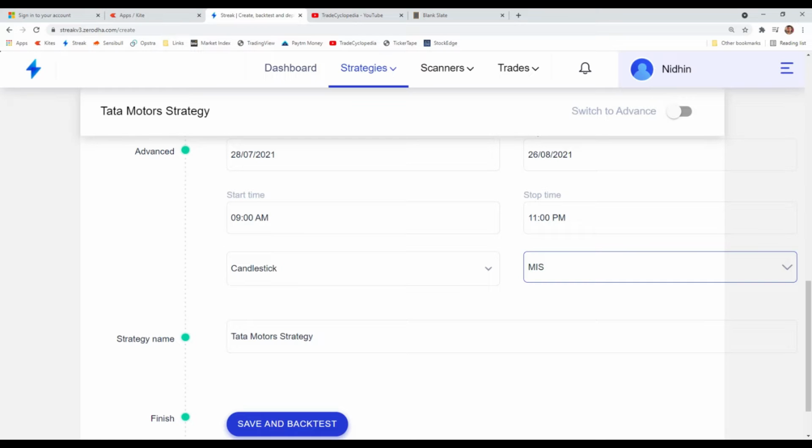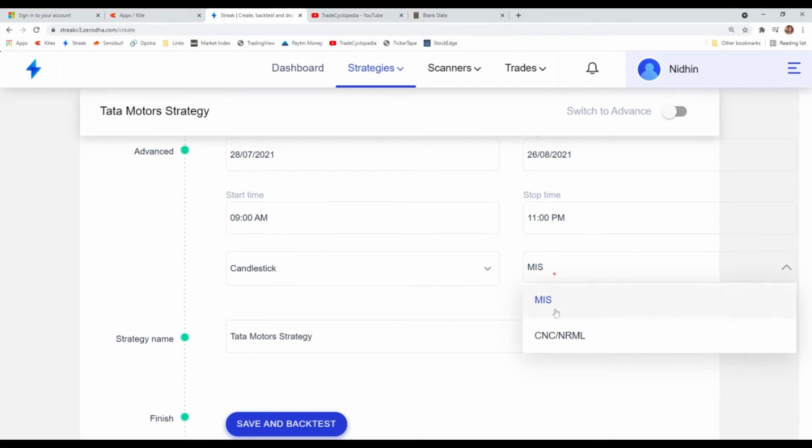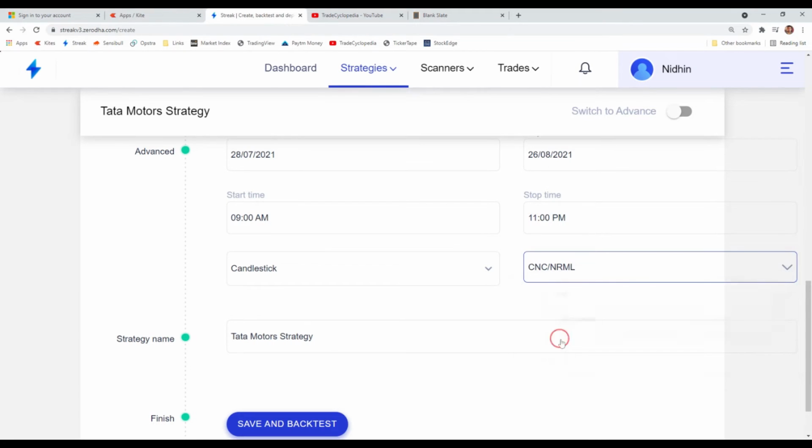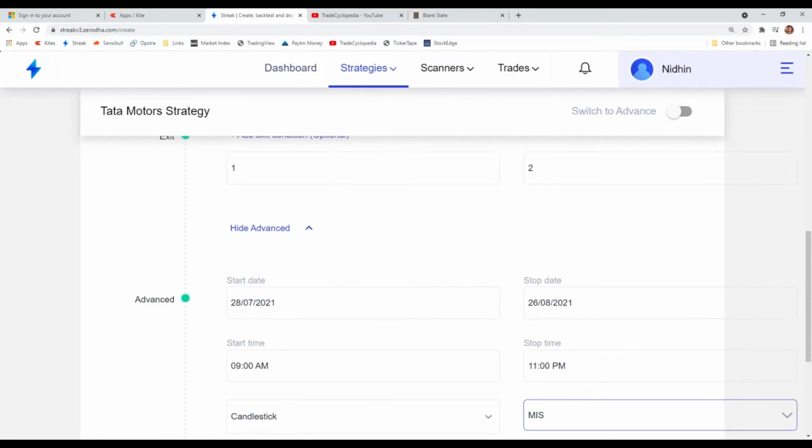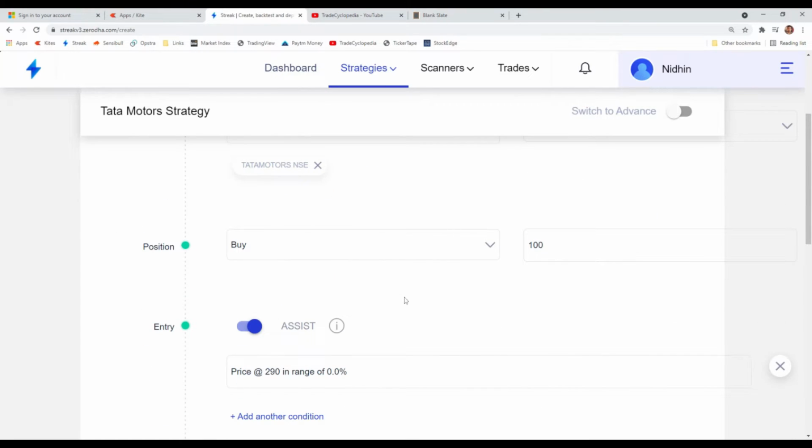So what happens is, even if we are not exiting this position manually, the broker will automatically square off this position. But we have an exit plan already, and we also have an option to exit this even before the broker squares off the position. That also can be done. But I also have an option to select the normal or CNC condition. It's just like an investment, it will take a delivery instead of an MIS order. So here in this condition, I'm selecting an MIS order because I'm planning to take an intraday trade on that. So these are the entry conditions which I have put.